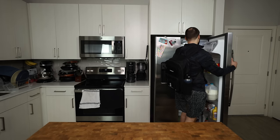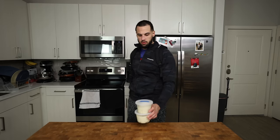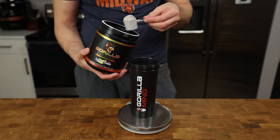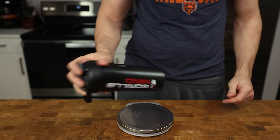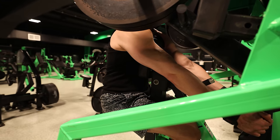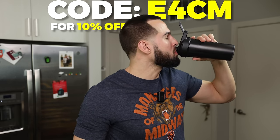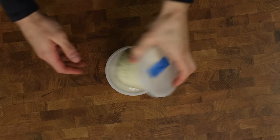24 hours later the dough is ready, but needs about 2 hours to warm up and rise outside of the fridge, which is perfect because it's time to head to the gym. I always take Gorilla Mode pre-workout before I leave because by the time I get to the gym, my energy and focus is an 11 out of 10 and I always have a great workout. You can use code E4CM to pick some up for yourself and save 10% off your order. You may be wondering why I'm putting 2 dough balls on the counter when I'm only eating one tonight, but I'll show you later.